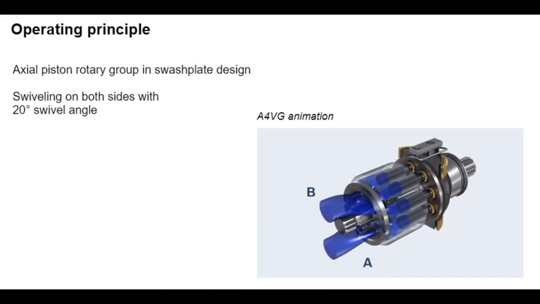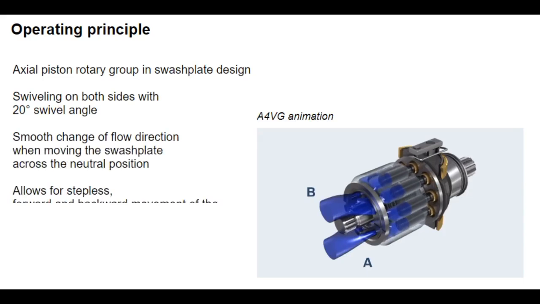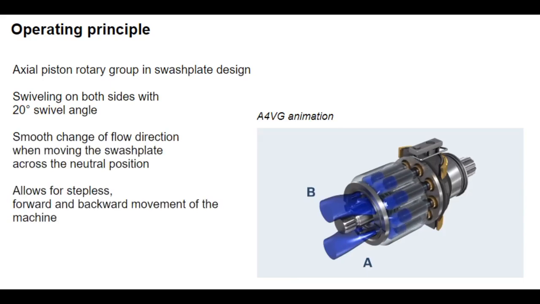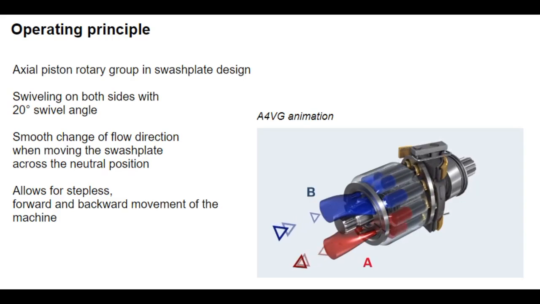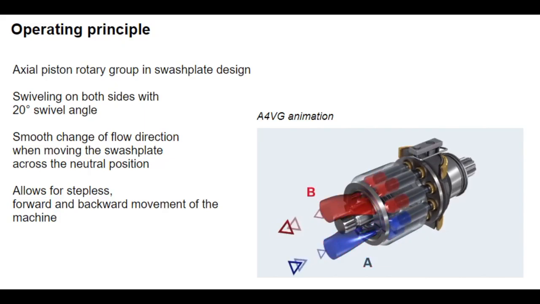The drive shaft is engaged by a drive motor, generating torque and speed. The cylinder rotates with the drive shaft, catching the pistons. In the neutral position of the cradle, the pistons have no movement, so no hydraulic fluid is delivered here. The pressure on each side of the rotary group is equal. This is the boost pressure that the internal gear pump uses to supply the rotary group with hydraulic fluid while building the hydrostatic bearing between slipper pad and cradle.